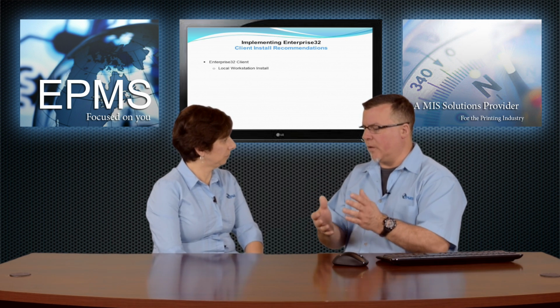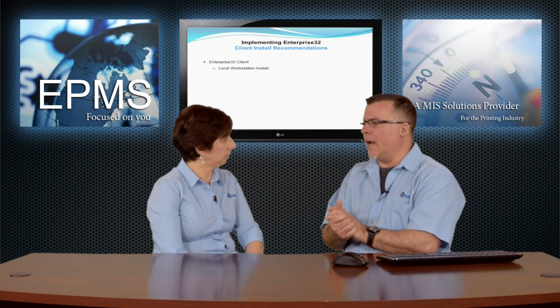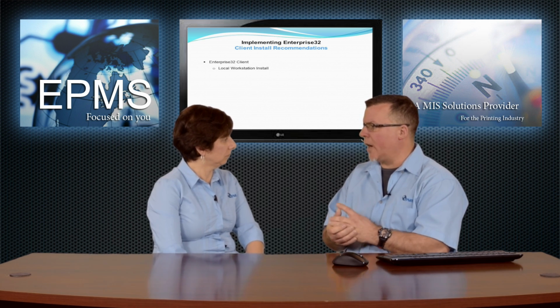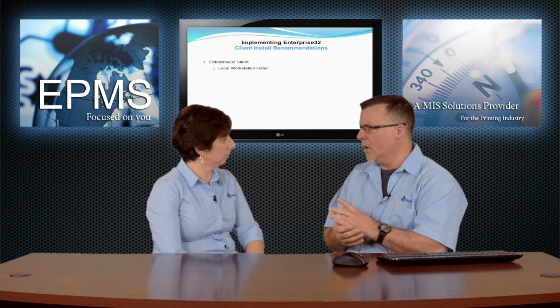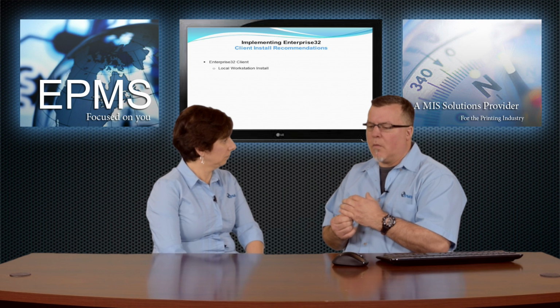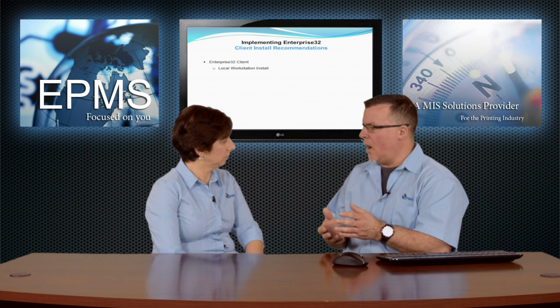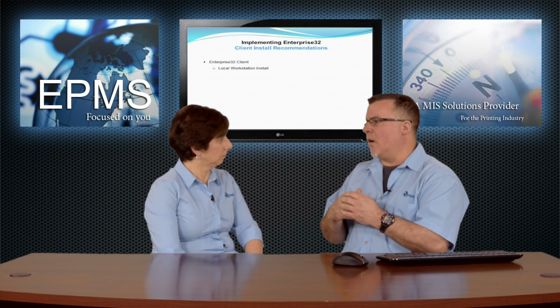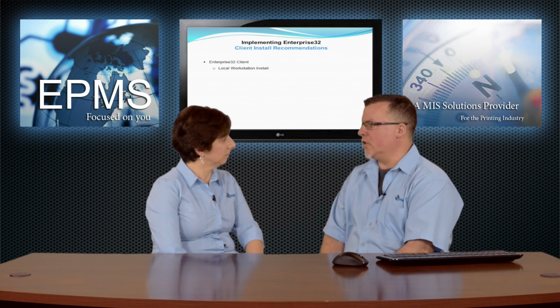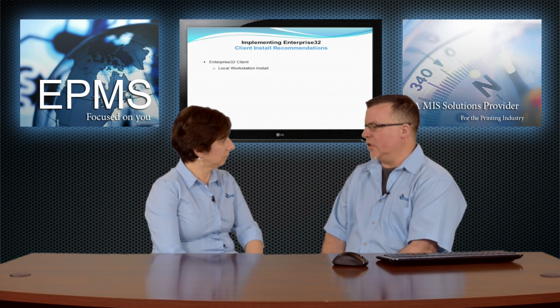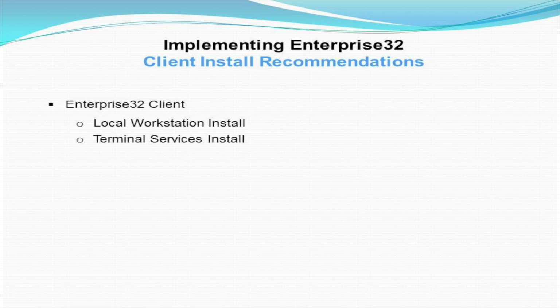So the application is installed locally, and it is connecting to the database and talking to the database through a standard network connection. When you do this, there are some pros. It's the most cost-effective way to do it, but it adds a little more workload when you want to upgrade, because if you have 20 clients with the application installed, then you need to install the upgrade on 20 clients.